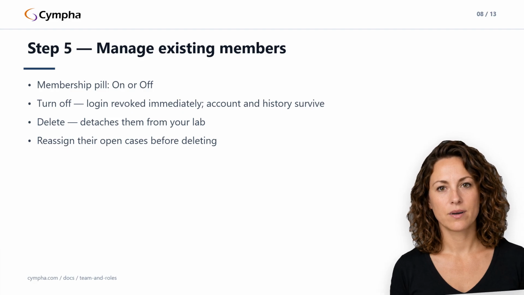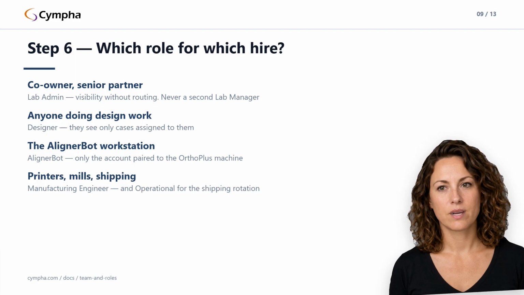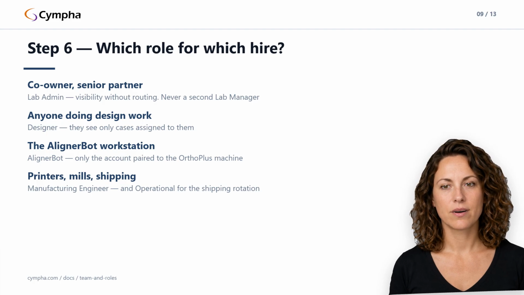They see only the cases assigned to them, and they hold designing and briefly approved. Use AlignerBot only for the user account paired with the Ortho Plus workstation that runs automated design. It's a machine seat as much as a person, and it normally goes hand in hand with installing the Cympha Agent Manager on that machine. Use Case Intaker if you want a quality gate between submission and designing.